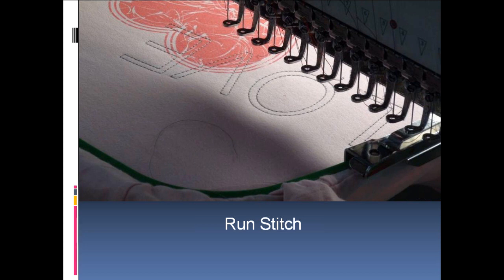So for those of you that have screen printing or embroidery, so far you're with us and can do all of this, and we're completing what's called a run stitch, just with the word love over top of the heart design. And this is now a mixed media shirt. We have screen printing and embroidery on the garment.